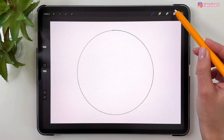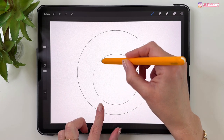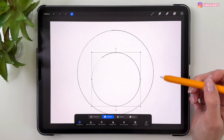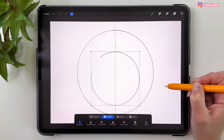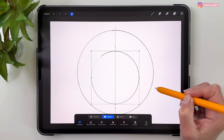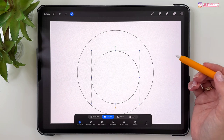Now we're going to draw Mickey on a new layer. Make the layer and draw a circle — make it smaller, put your finger here. About this size will be okay. Use the arrow tool to move it to the middle of the canvas, snapping to the middle line. You can also download my sketch — it's attached together with the color palette so you can use it as a guide. Tap here to finish.